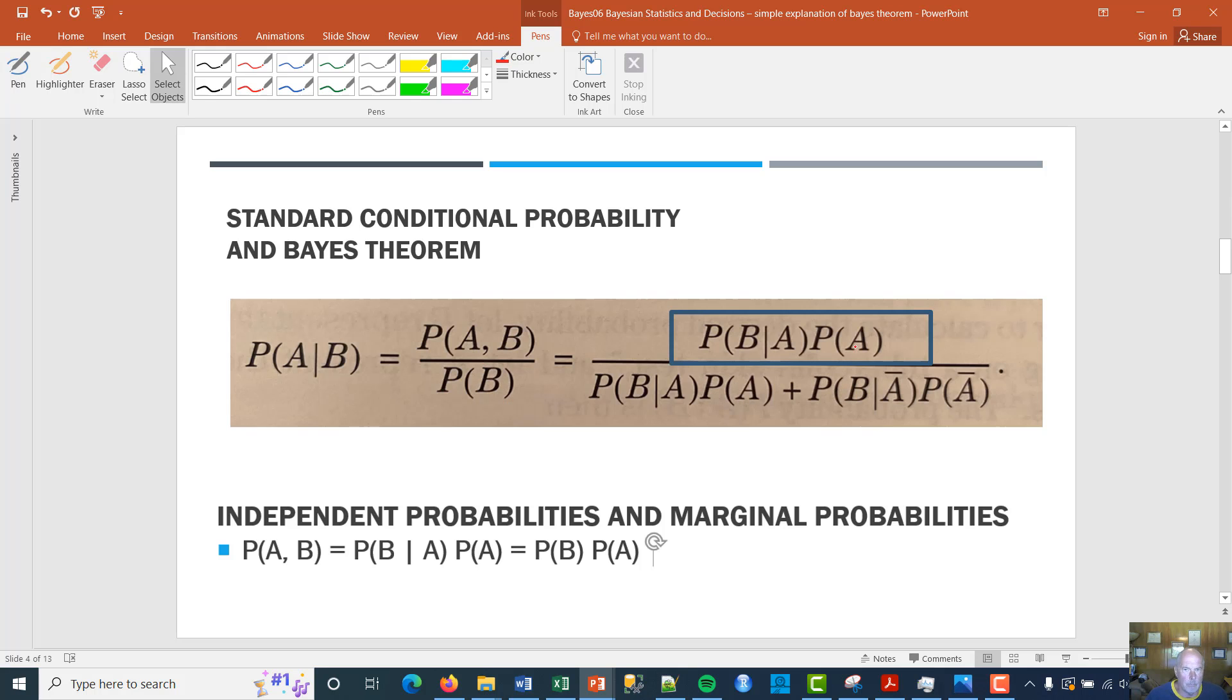All right. So let's do this. Let's break down the denominator, the numerator, sorry, the top here, the probability of B given A times the probability of A. We did that before, right? So the intersection, the probability of both these events simultaneously occurring is this conditional probability times the probability of A. We did that and it's right here. So that was in the last video, Bayes 05. And we also noted that if the events are independent, it's just the probability of B times the probability of A. Bayes doesn't imply that. And that's one of the reasons that Bayes is so useful is the fact that you can test those probabilities there.